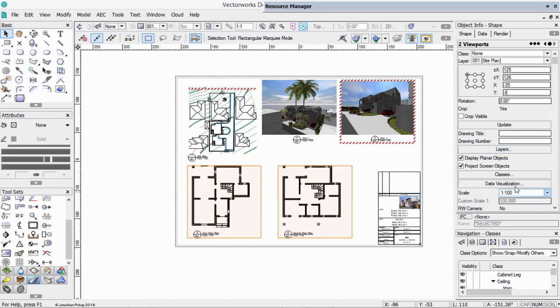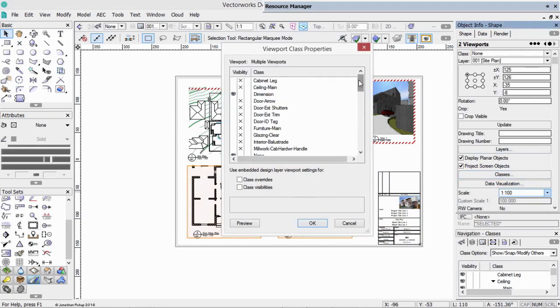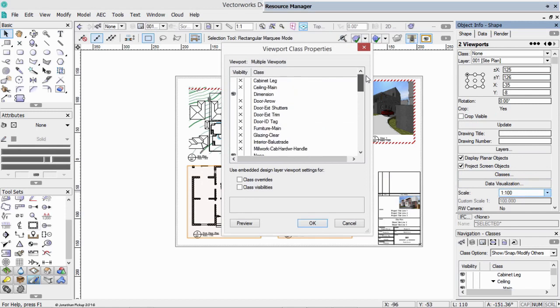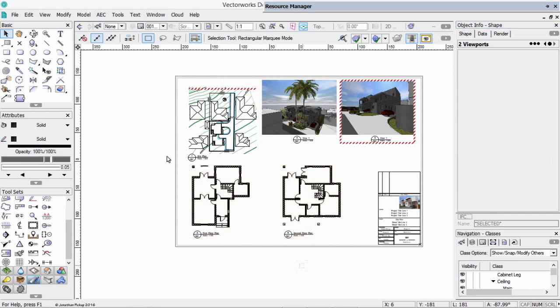So these two are not showing any of our doors. Let's just check to make sure their sills class is turned on. That one, so that's missing. We don't want to see any of the door ID stuff, so make sure we don't see any of those. There we are, so now we can see our doors.